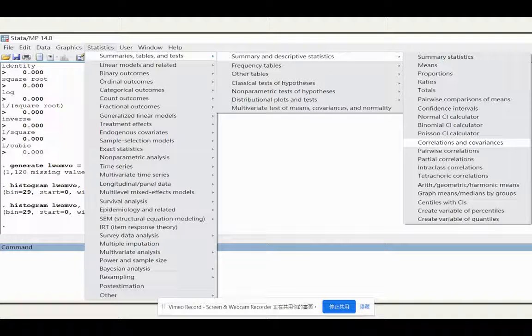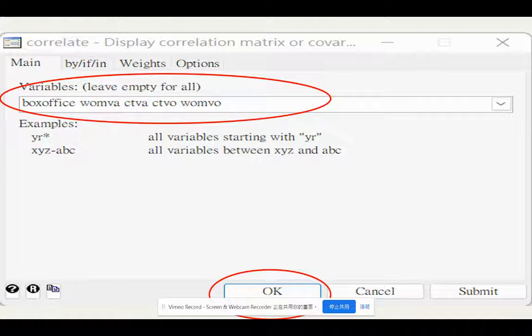In the window, you can choose Statistics, Summaries, tables, and tests. And you choose Summary and descriptive statistics. Then choose Correlations and covariances. And it pops up the display of the correlation matrix here.